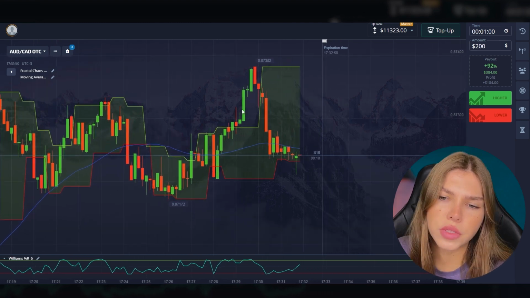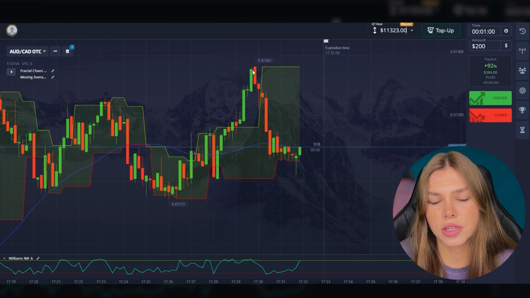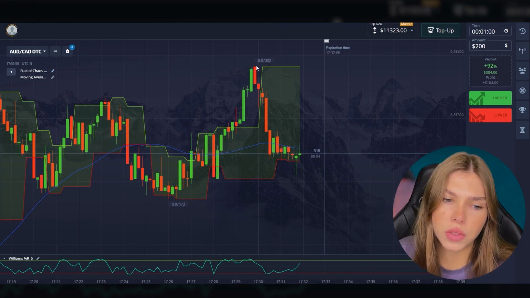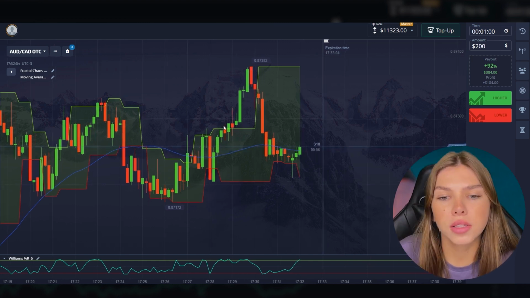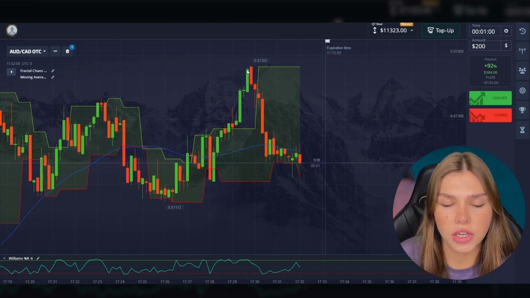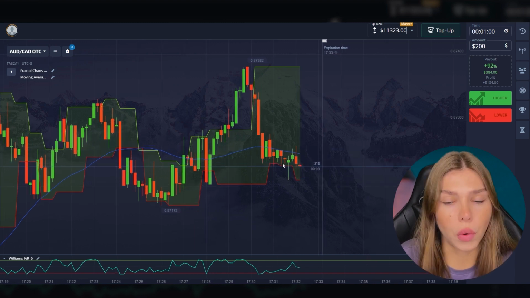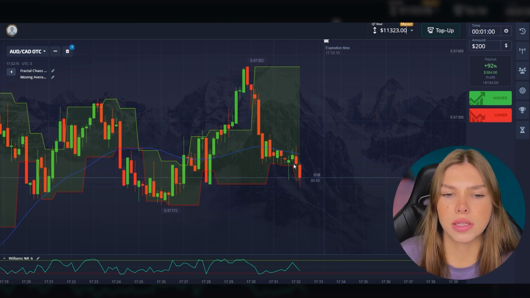As we see here, it is an example. The price went up and it came out of the fractal channel, reached a certain mark, and then a red candle was formed, on which we would immediately have to open for a decrease. That is how the price came out of the fractal channel and fixed. A new candle is formed which goes in our direction. We are opening down, 1, 2, 3, 4, 5, 6. We would have already closed the deal in the black.